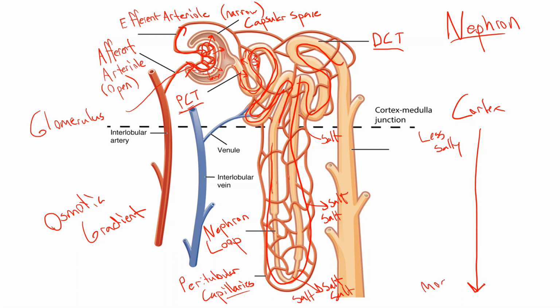to more salty. And this is actually super important because it's this very osmotic gradient, the fact that it's less salty towards the outskirts of the kidney and more salty towards the middle of the kidney, that will help your body determine how much water is lost, or in other words, help you determine how concentrated your urine is. So by the time fluid has gone through the proximal convoluted tubule, the nephron loop, and the distal convoluted tubule, now it's going down this tube, which is called the collecting duct. And at this point, it's pretty much the same thing as your urine.